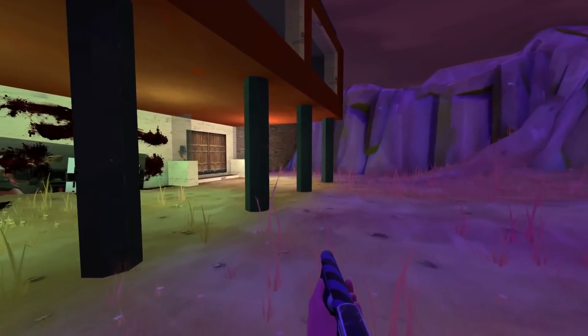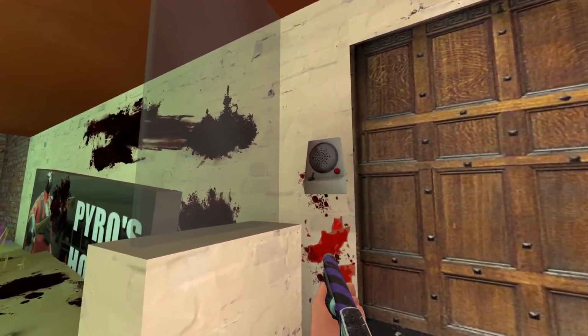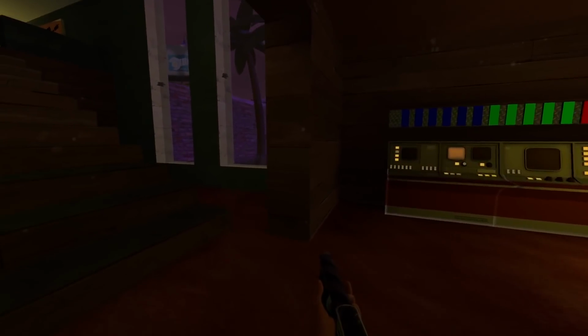Once you're at the Pyro house, use your use key on the speaker and after a slight delay you'll hear a slightly different welcome. The Pyro house is quite bloody this time.